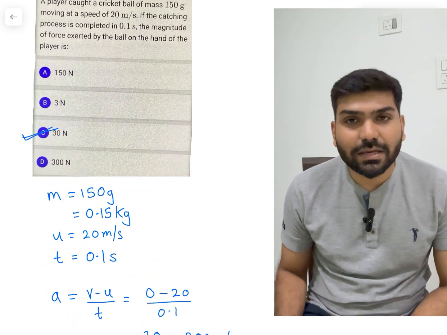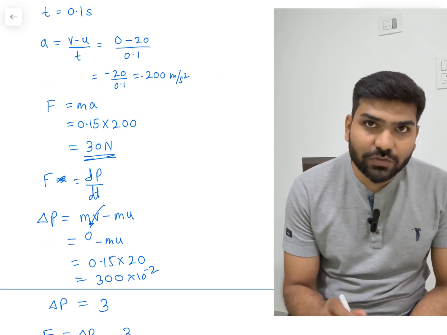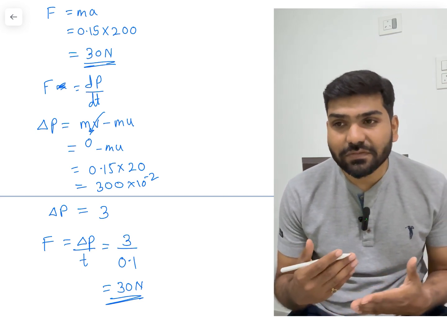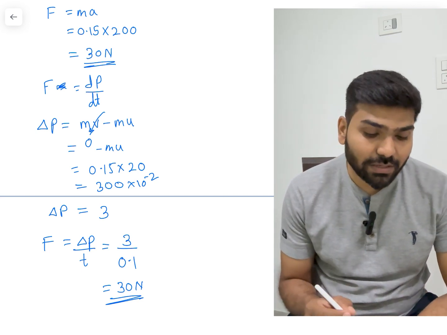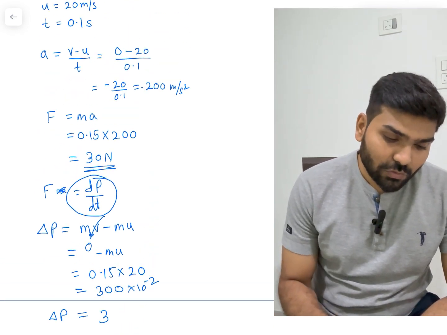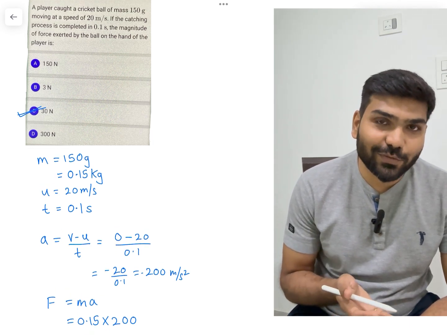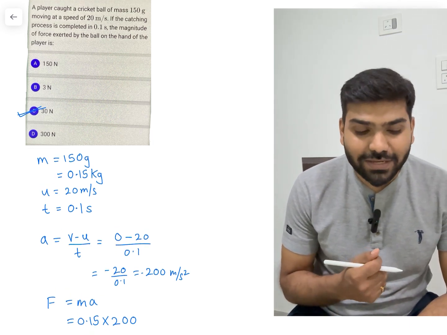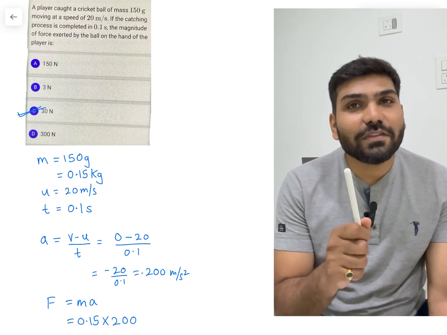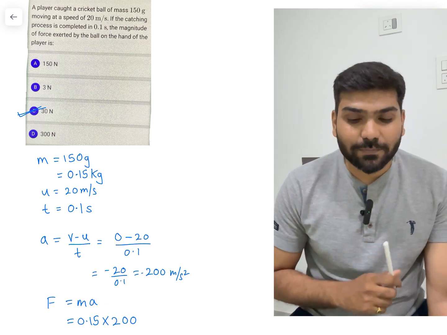नाउ व्हाट वी हैव टू चेक हियर इज, यहाँ पे इस क्वेश्चन में तो ये सॉल्व हो रहा है बाय यूजिंग एफ इक्वल टू एम ए, बट अगर मोमेंटम किसी और वेरिएबल का फंक्शन है, देन वी हैव टू यूज एफ इज इक्वल्स टू डीपी बाय dt. ओके, सो दिस वर द 5 इंपॉर्टेंट क्वेश्चंस. ऐसे मत सोचो ये इजी किसी को लग सकते हैं, क्योंकि भाई इसमें उतना ज्यादा दम नहीं है. हाँ, ये थोड़ा सा लेकिन इंपॉर्टेंट क्वेश्चंस है. ओके, बट ऑल द क्वेश्चंस आर प्रीवियस ईयर क्वेश्चंस, सो मेक श्योर दैट you study them properly.